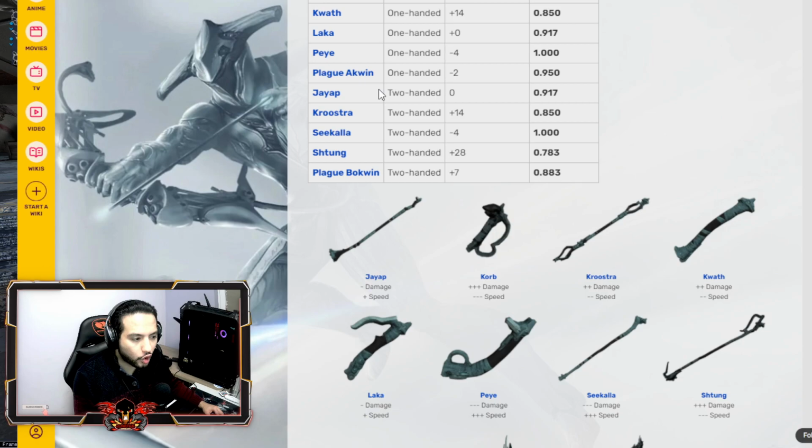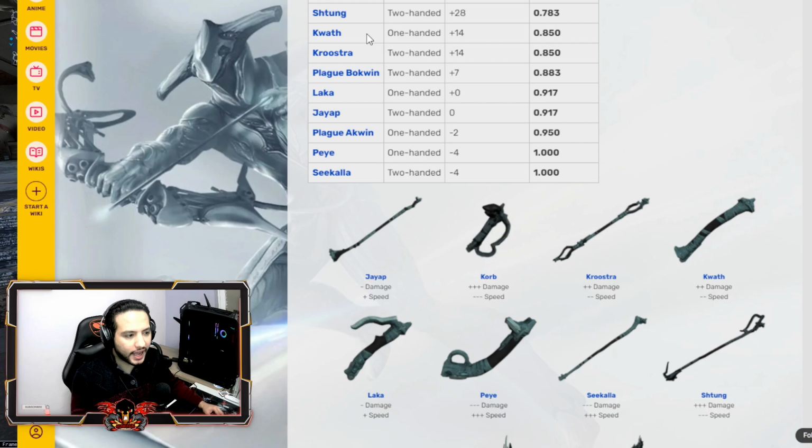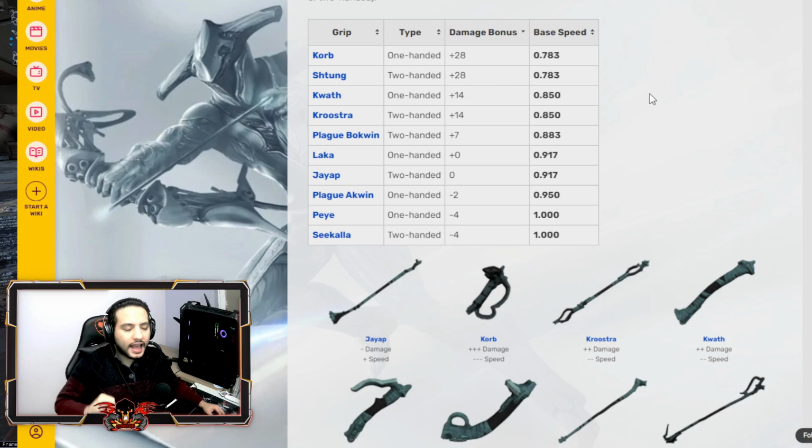Okay? But now what's the difference? The difference is the damage bonus. Now, if we see the damage bonus, we find Korb has the highest and Sikala and Payi have the lowest. But let me tell you something. This damage, it doesn't really matter, guys. Trust me when I tell you, speed matters more. Like, how to explain it? Imagine the speed is so small, small like the button in this key. Like, small, the damage. But the speed is as big as the remote. So which you prefer, the button or the remote? Of course the remote, because it's bigger, it's more huge.